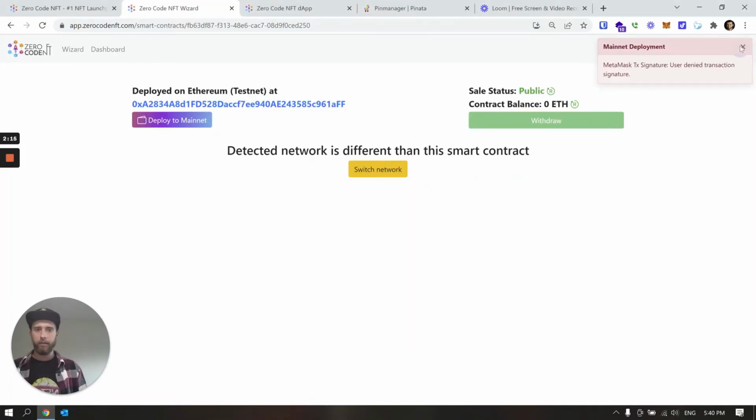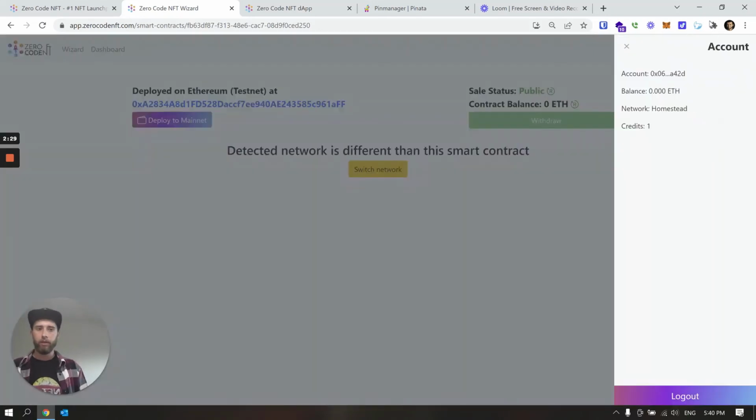If you reject here because you want to wait longer, or wait for a better deployment fee because maybe the network will slow down, then if you click your account, you'll see that you have one credit. So you can still deploy the smart contract later. You won't be asked to pay again. Or you can use this credit to deploy a different smart contract. Maybe you don't want to deploy this one anymore and you want to save this credit for the next smart contract. You can do that as well. Now you have this credit, it's yours.